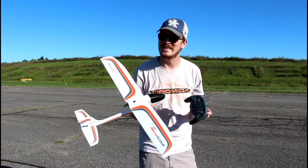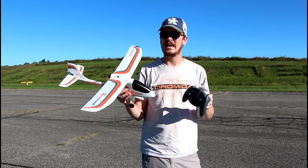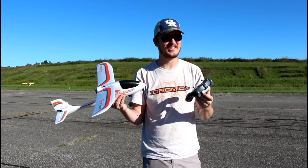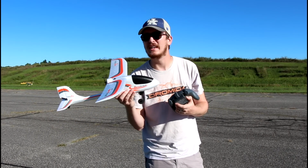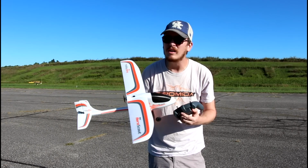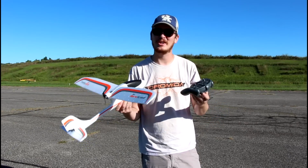What'd that take, about 20 seconds or so? You turn your radio on, then you plug in your flight battery, and you're ready to go. This thing is crazy awesome, and I love that it's so fast and easy to put together and take apart, because if you are limited on space, you can then put this back in the box for storage and transportation.